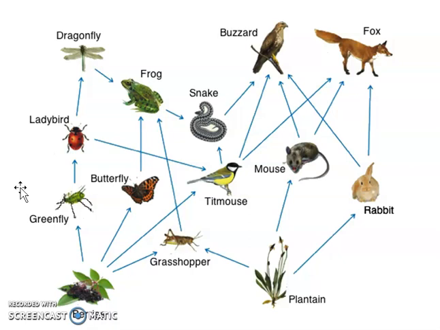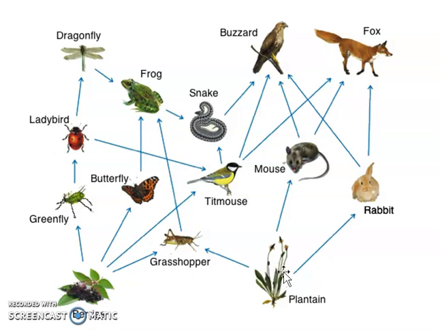Most of us would say, well, the ladybird population will go down because it doesn't have the green fly as its diet. And then we'd also say that the blueberries or berry plants in this case might go up because they have one less predator. But it's not that easy. When we look at a food web, if we ask you, okay, how does the green fly population affect the fox way over here? Well, the reason we could say that it does affect it is, okay, the green fly population goes down. That might mean that the berry plants go up, which means that the titmouse bird would go up, which means maybe more prey for the fox and their population would go up.